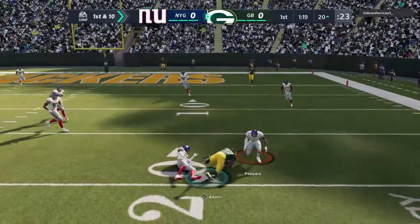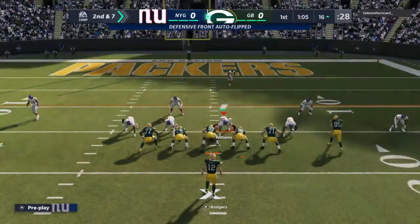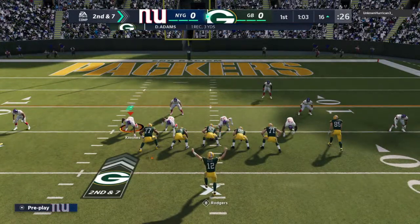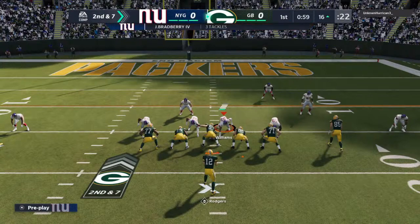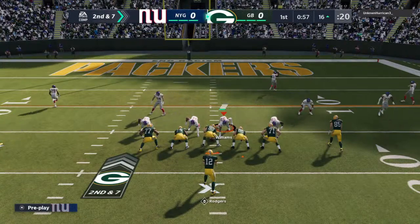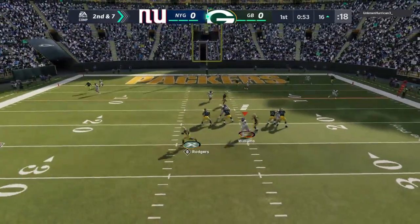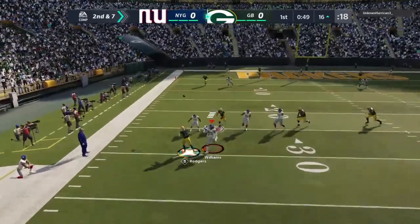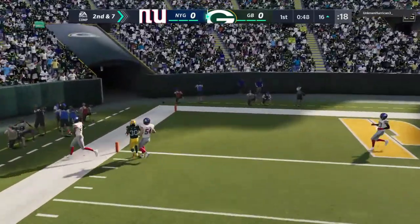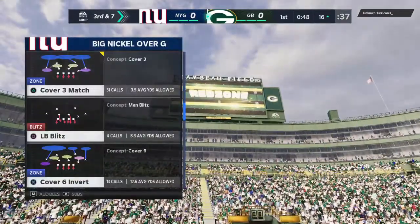Adams hauling it in from Rodgers. 3 yards the gain there, 2nd down. To Devontae Adams. It's a pickup of 3. Brings up 2nd and 7 at the 16-yard line. Rodgers again now. Steps away to his left. Looking left sideline, incomplete. He was looking for his running back, Jamal Williams.